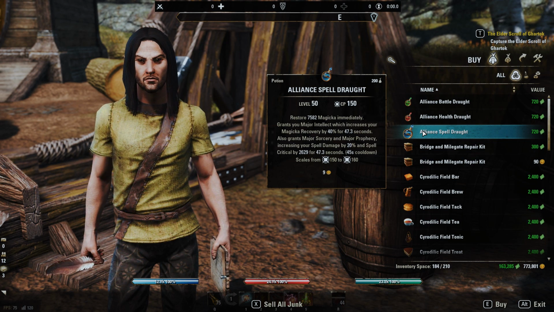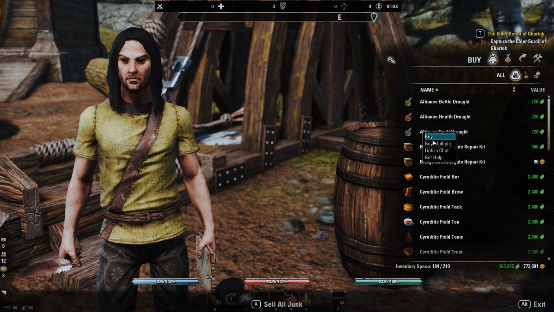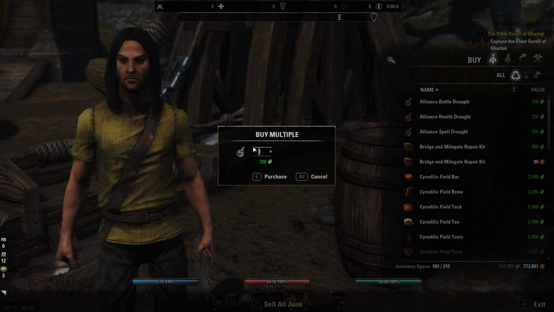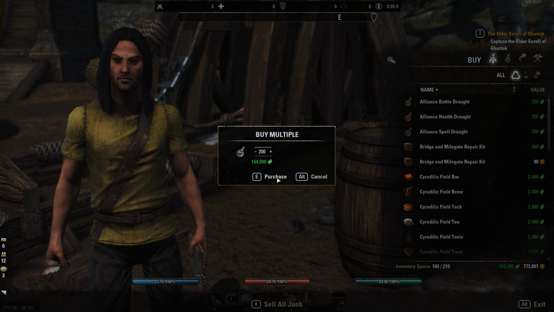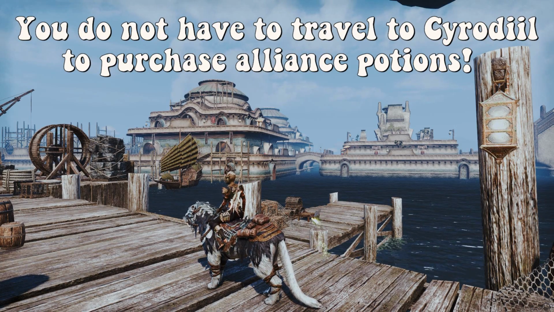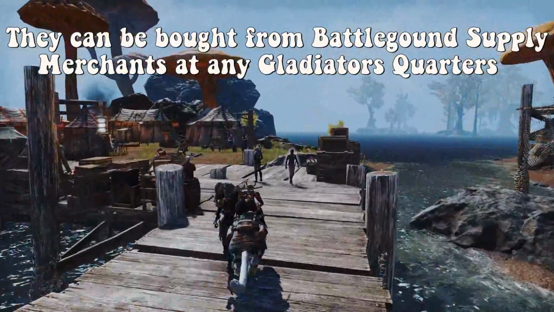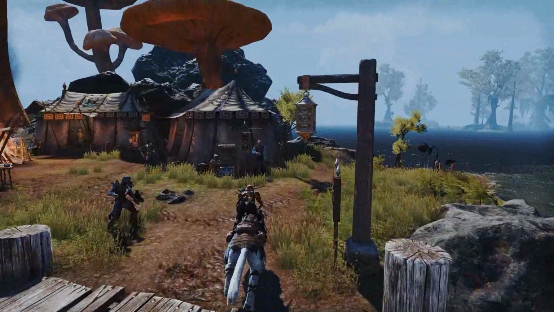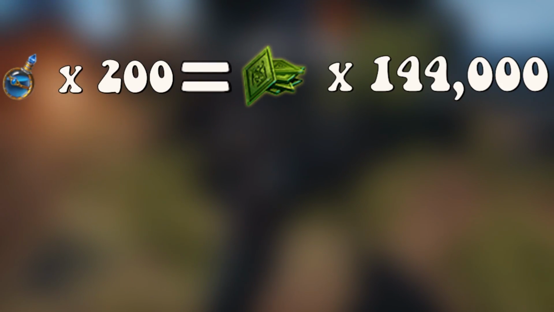Spell power pots are a must-have for any serious Magicka DPS player, as they provide all the essential buffs needed to do damage effectively. Because they are essential, spell power pots have always gone for a lot. On PCNA, I've been selling them in stacks of 200 for 55k a stack. Because Alliance spell drops are essentially the same item, you can also sell these for the same going price of spell power pots. On PCNA, a stack of 200 Alliance spell drops costs me 144,000 AP.